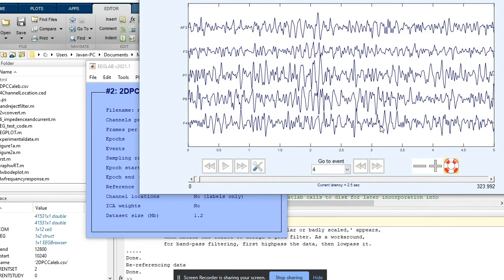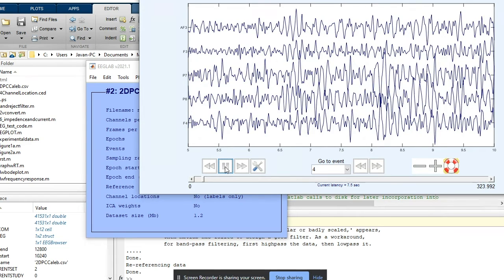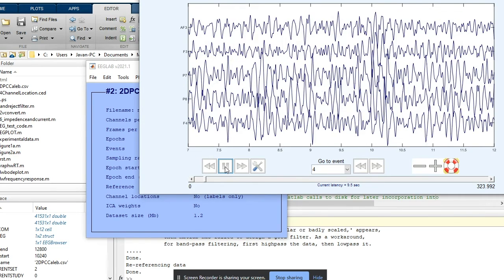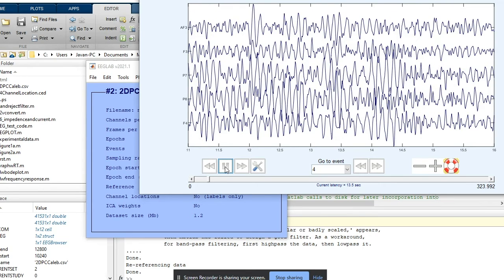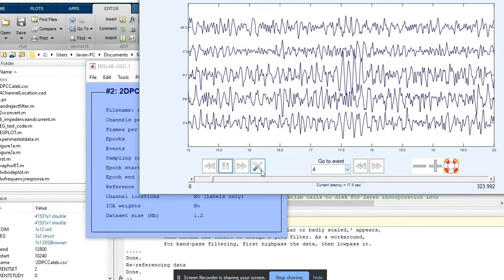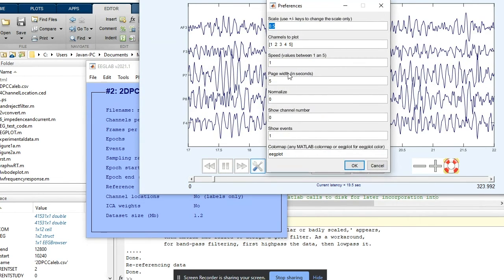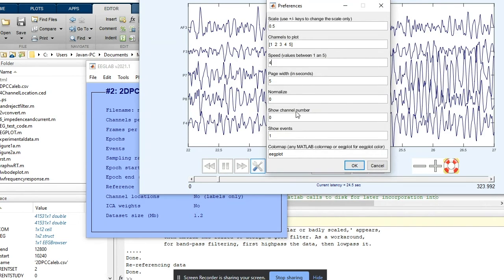EEGLAB would be used to analyze the signals, to filter, and also re-reference the signals. This allowed for clean signals and to discard any artifacts or any information that did not need to be observed. At this time, this is a representation of a cleaned and filtered EEG signal and only 5 electrodes specifically.